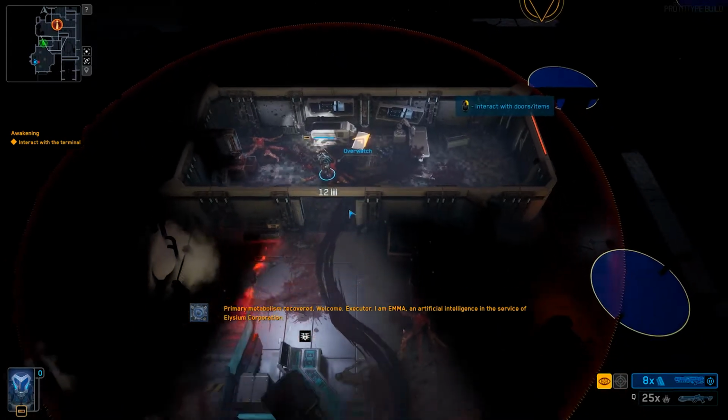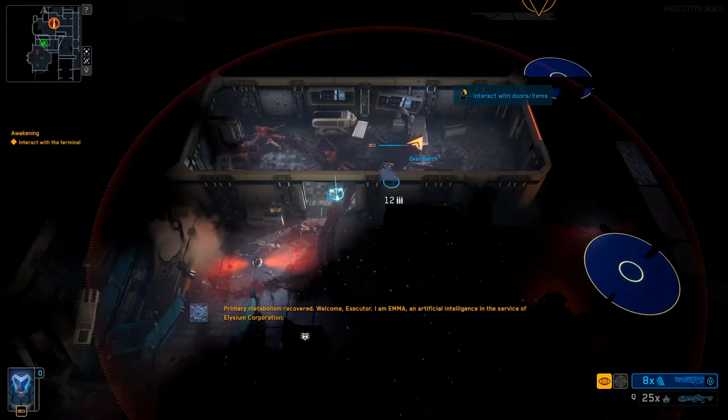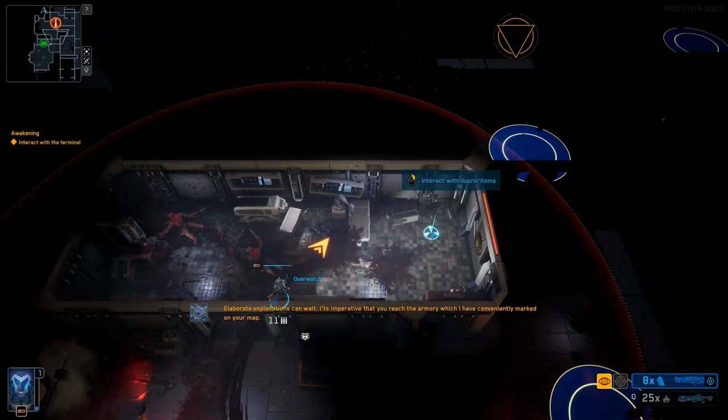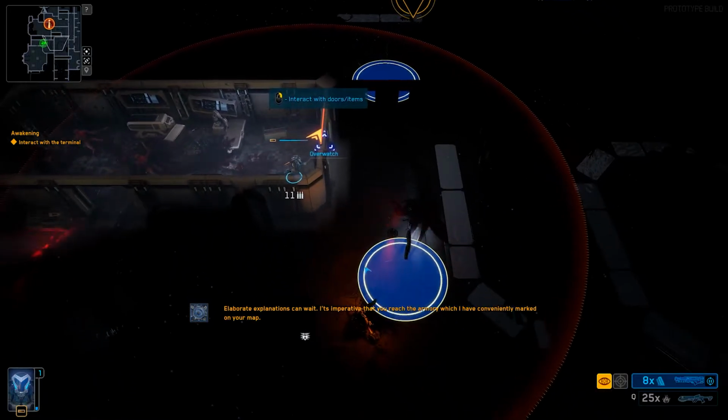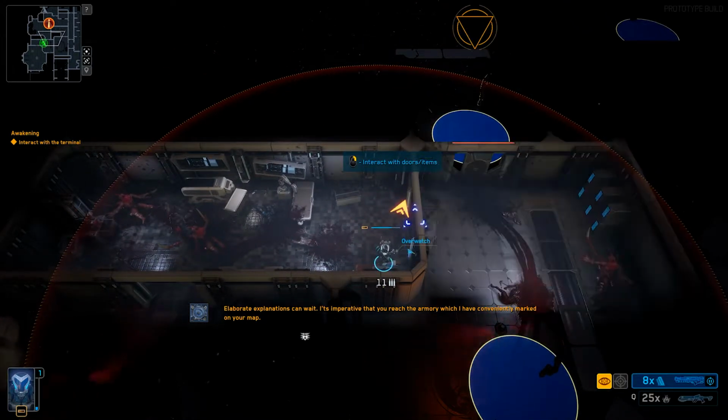Primary metabolism fully recovered. Welcome back, Executor. I'm Emma, an artificial intelligence program in service of the Elysium Corporation. All questions will have to wait. It's imperative that you reach the armory, which I have conveniently marked on your map.